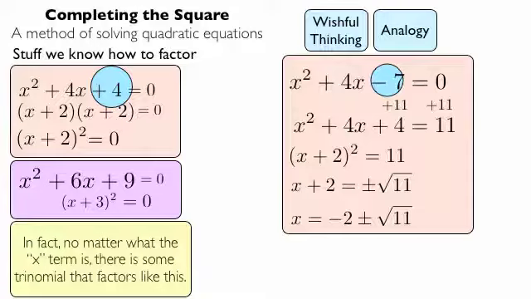So I guess we could have added different numbers to both sides at the very beginning and got something else that we might have been able to factor, but only by having a squared term can we find the square root of both sides and get some sort of answer. And you might notice this isn't a very nice answer, and you probably would not be able to do this by any sort of guess and check method.